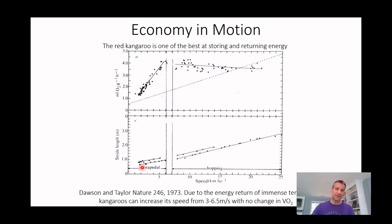So what happens? They go through what's called pentapedal walking. When going slowly, they move their tail forward, sit on their tail, and then move their 4 legs forward, and they continue to walk. It's an inefficient thing. So as you increase the speed of the pentapedal walk, you can see that the oxygen they consume goes up. They reach an oxygen consumption of about 4 milliliters of oxygen per gram per hour.